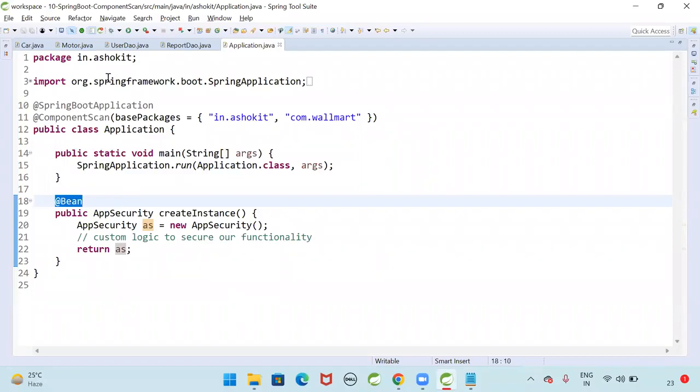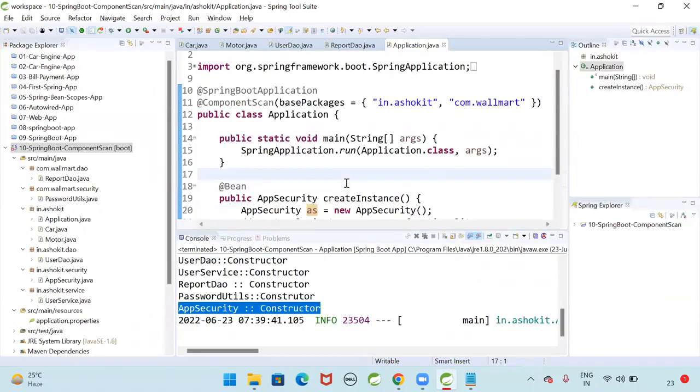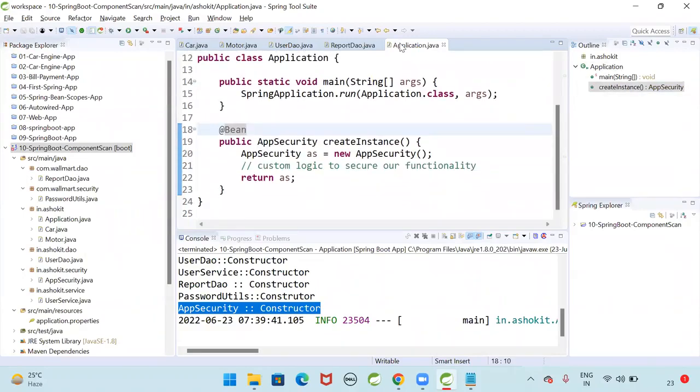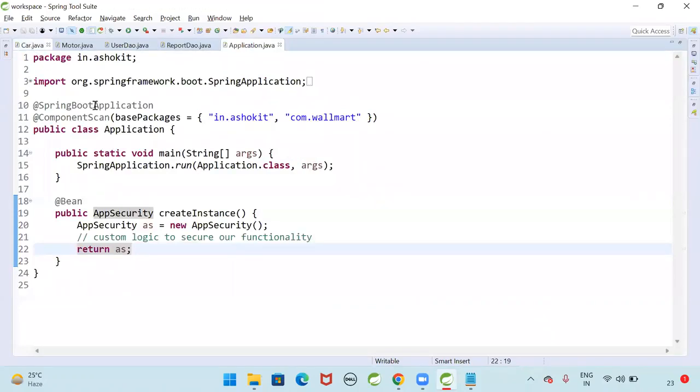Now tell me, when to go for @Component and when to go for @Bean. If you want the IOC container to create the object for your class, then you go for @Component.